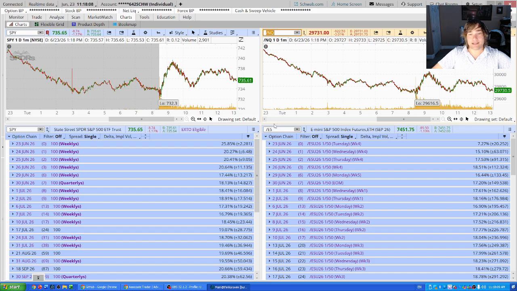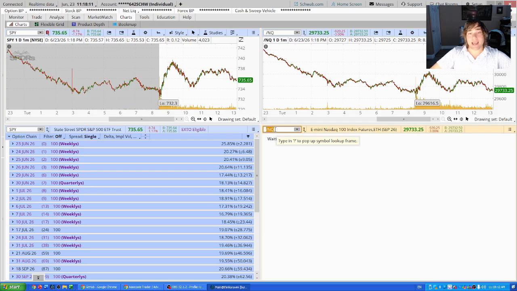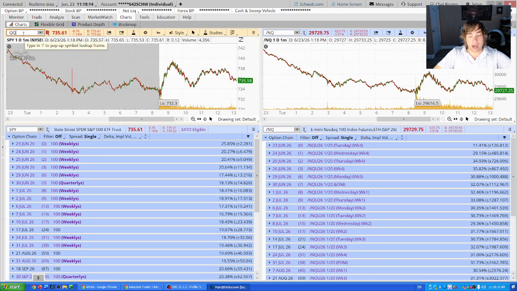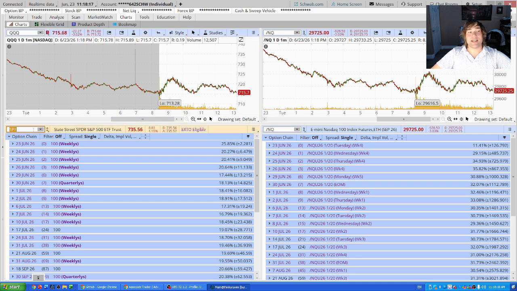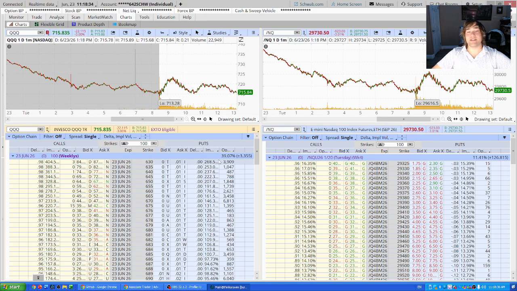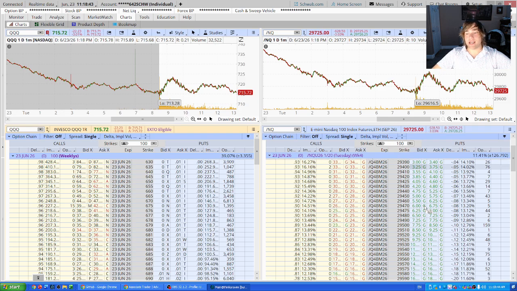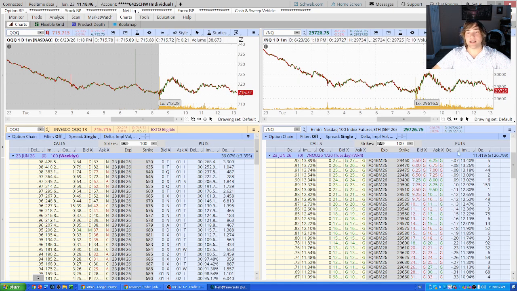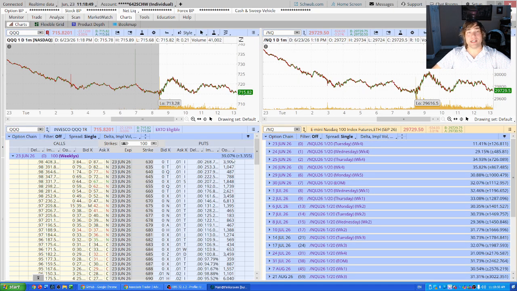Let's look at the NASDAQ complex real quick. And this is just to show exactly why, if you are an ETF trader, it doesn't matter if you're short options, long shares, short shares, you are simply the liquidity. 11.41% implied volatility on these zero-dated NQ options. Let's look at the QQQs, 39.07%. That is a 28% markup on the QQQ options, and people trading zero-dated are simply getting hedged on similar products.